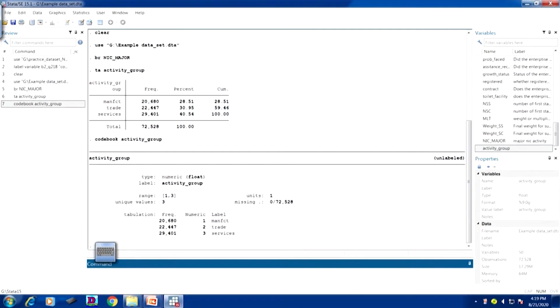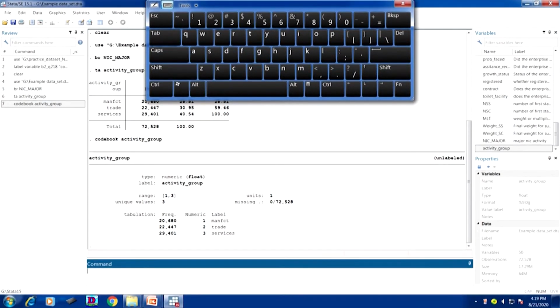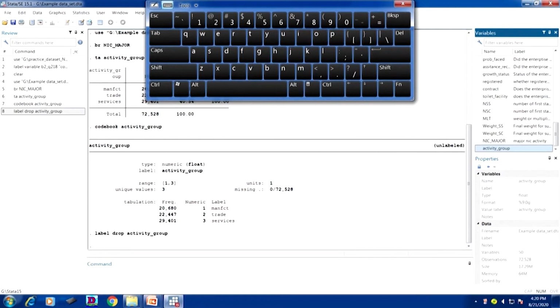First I will do label drop and then I will show you. Related to label, first label name comes, label then drop. Since labeling has already been made for our own understanding, let me first drop it and then I will clarify.